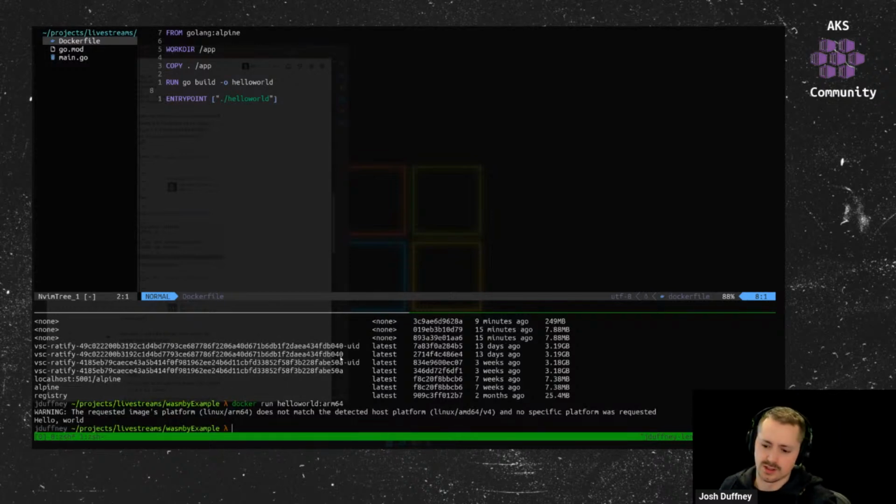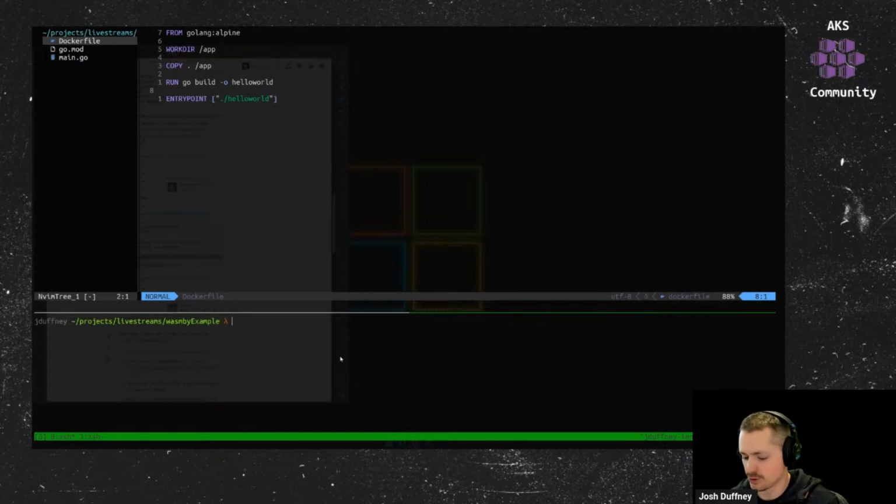You don't need to put the platform when you're running it, only when you're building it. We'll figure out the rest. So it's just giving me a warning that my host architecture doesn't match the container, which is fine. And if you choose to continue to run containers like that, they get a performance penalty, I think is what we're trying to get at.